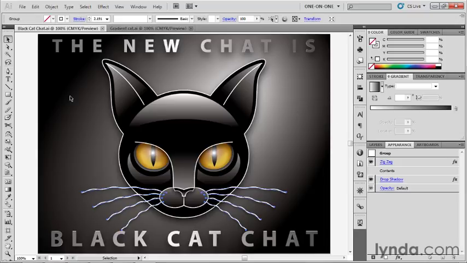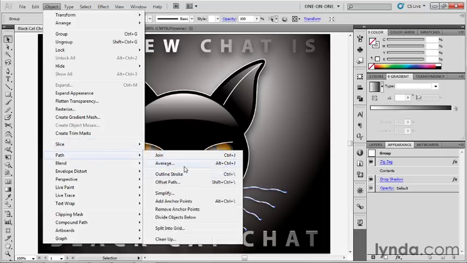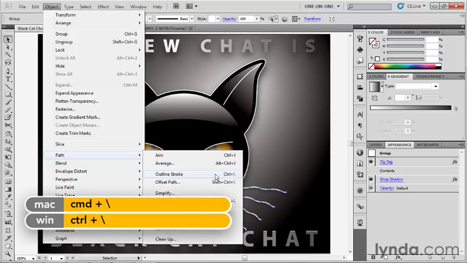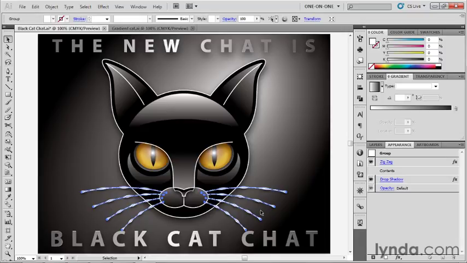Anytime you're trying to do something to a stroke that Illustrator refuses to do, the solution is to go up to the Object menu, choose the Path command, and then choose Outline Stroke. Or if you loaded the D keys, you can press that keyboard shortcut. But that really wrecks things, as you can see here. And the reason is that Illustrator went ahead and outlined the actual strokes, and then it's applying zigzag on top of that. So it didn't outline the zigzag strokes, in other words. So we need to first expand zigzag and then outline it. So I'll press Control-Z, Command-Z on the Mac in order to undo that modification.